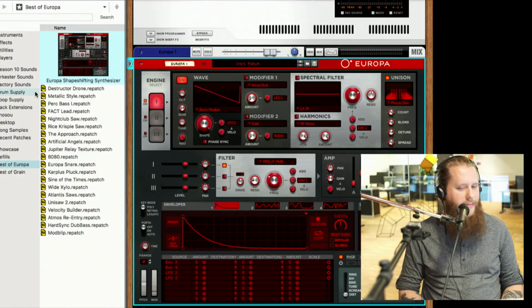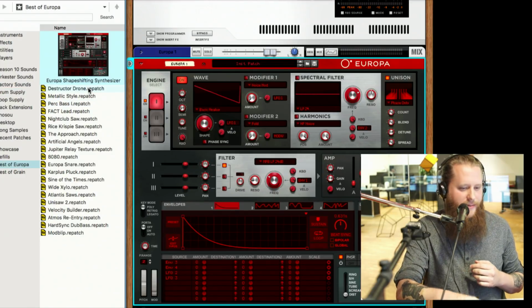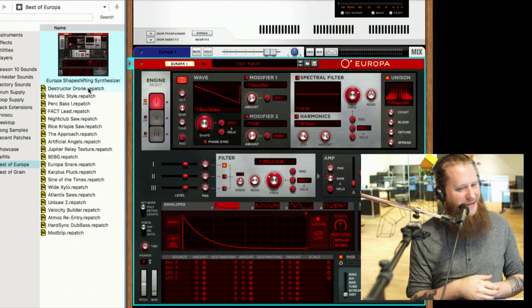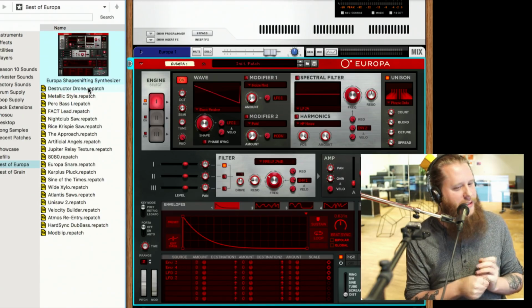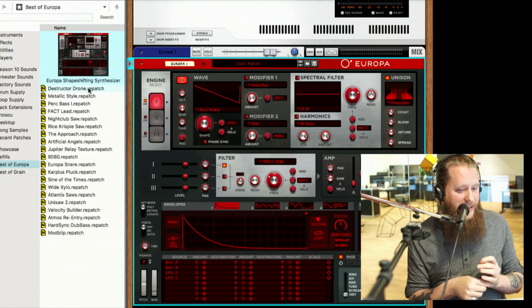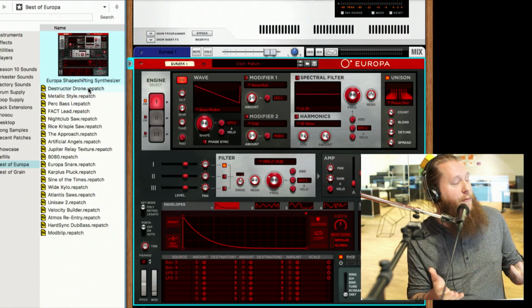And the answer is through some of these presets. So let's actually check some of them out, because boy, are they cool. I think they're awesome. So this is kind of my own favorite list, I must admit, because we have well over 400 patches already done and some more coming in because we're still in beta. And these are some of the ones that I think showcase different things.